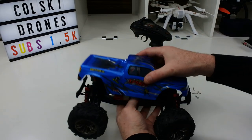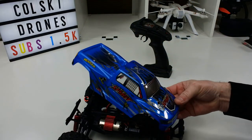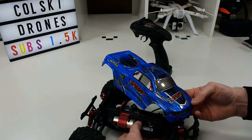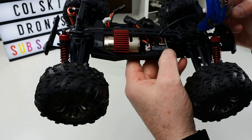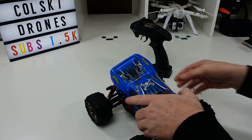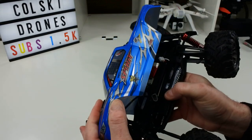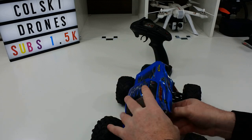So when you get this, you'll get a wire with a couple of lights on that plugs into here. I've actually just taped mine behind there, so I've got front lights, but you could put them on the back and do whatever you wanted. That plugs in there. So there's your motor, as you can see, your speed controller, 2.4 gigahertz receiver, and then on the other side of the truck inside you have the battery pack.